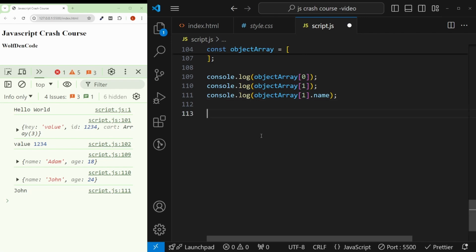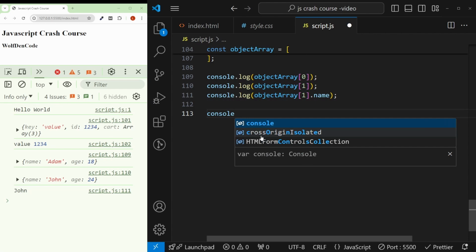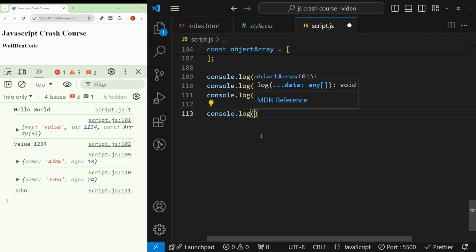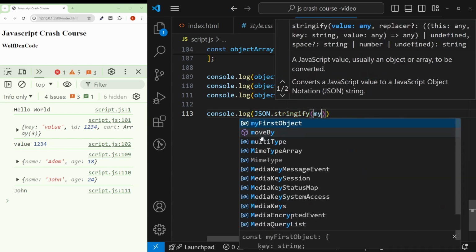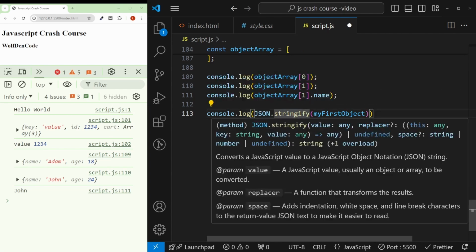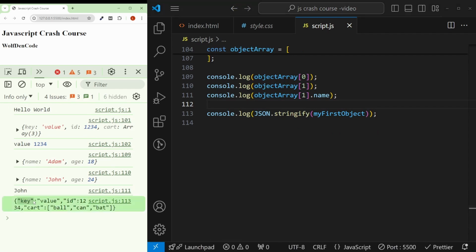There is something called JSON in JavaScript, and it's a way of storing values, and the way you do it is by, for example, a console.log of JSON.stringify myFirstObject. And the reason I'm console logging it out is because stringify will throw back a JSON version of my object, which, as you can see, is in quotation marks. Everything is in quotation marks, but it's actually the same as the object.